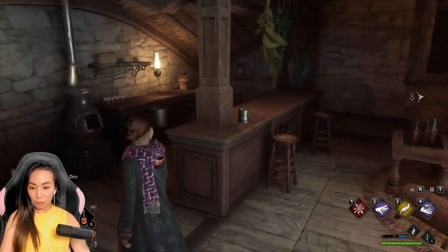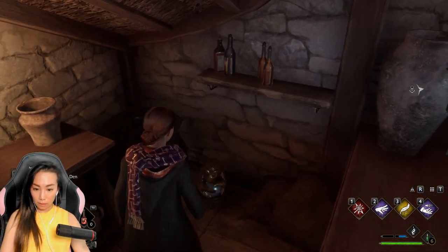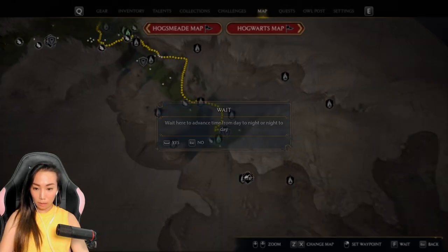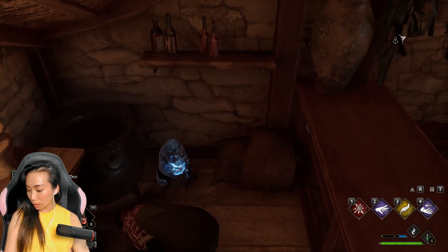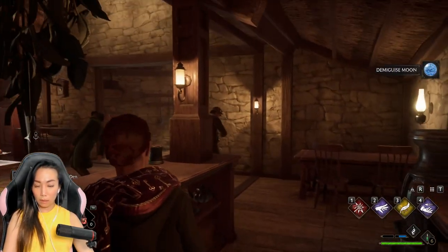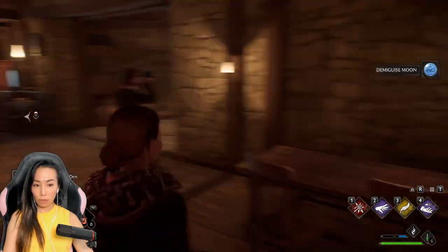Behind this counter. What do we have here? A demiguise. It's daytime already. Mine now, demiguise. Mine now, demiguise. Collect. What the hell? Rebellion. What's wrong with these people? Are they drunk?